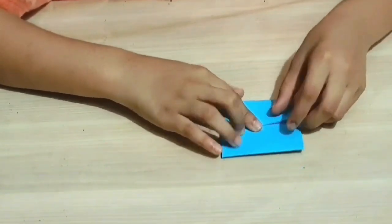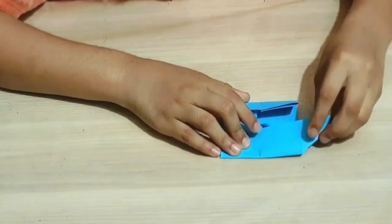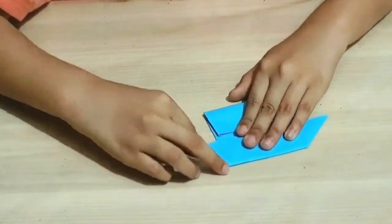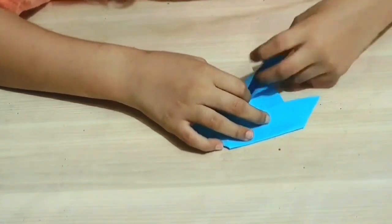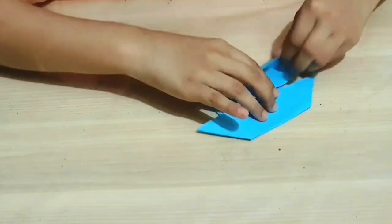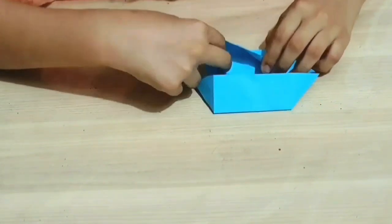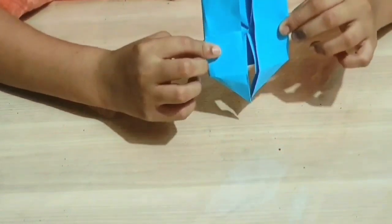Now, what you're going to do is, you see this line inside here. What you're going to do is, you're going to pull this out and it looks like this. You stop. Do the exact same thing with all the other sides. Once you are done, it will look like this.